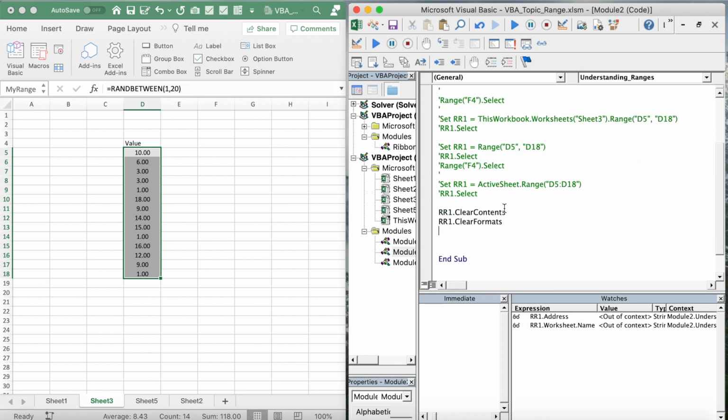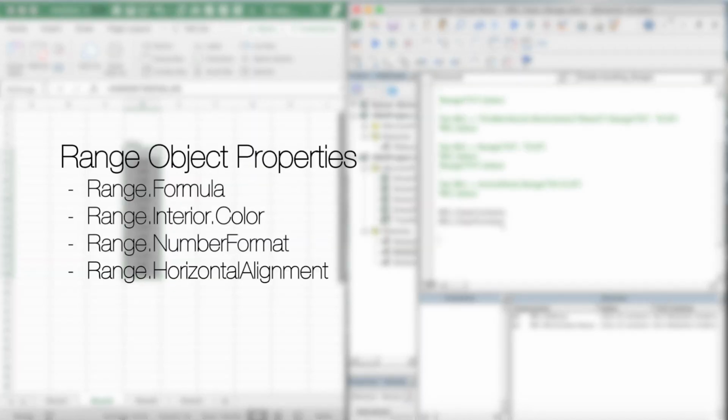RR1.ClearContents will clear out whatever formula, numerical values or text values were present inside the cells of this range, but the format will be retained. To clear the formats, we have another method, which is .ClearFormats. Now, earlier in the worksheet, we had entered a formula, RANDBETWEEN(1,20).